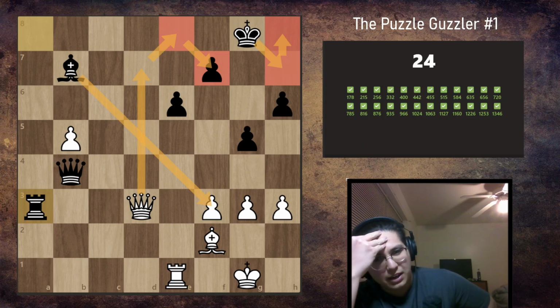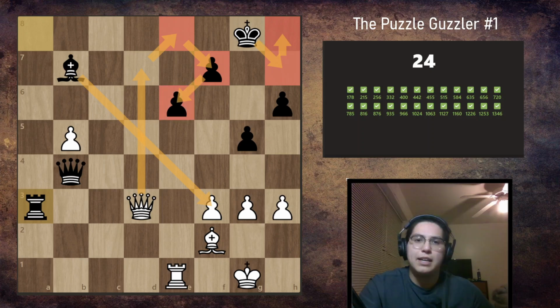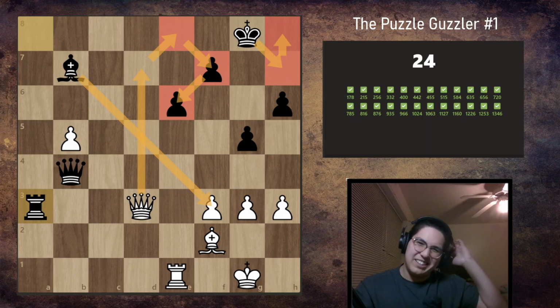This has to be good for me. It has to be. I just don't know. I just cannot find the specific win. Like, if I just take on e6 here, when his king's on h8, this has to be good. He has no threats. So, even though, oh man.